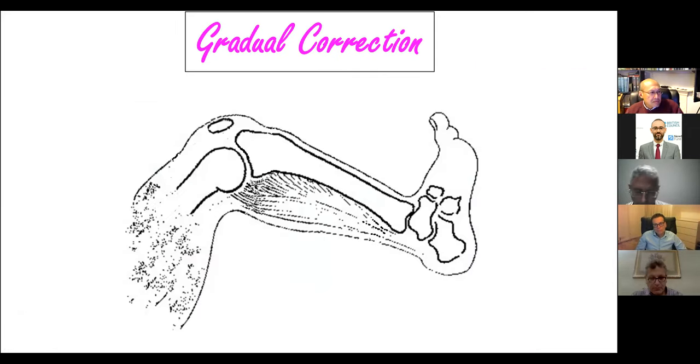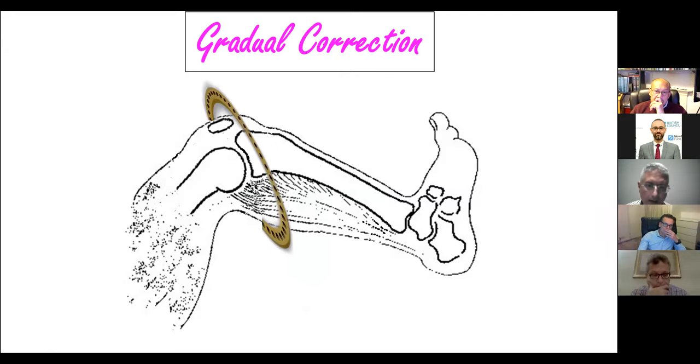We have a situation here where we have an exaggerated tibial slope. Usually when we apply the Ilizarov fixator, we put the rings to mimic the deformity. We put the rings perpendicular on this part and almost parallel to the tibial slope here. In this situation, if we increase the tibial slope, when we apply the ring parallel to the upper tibial surface, it will impinge on the soft tissues of the calf. Of course, we know that we need at least two fingers between the soft tissues and the ring. And this is a problem.